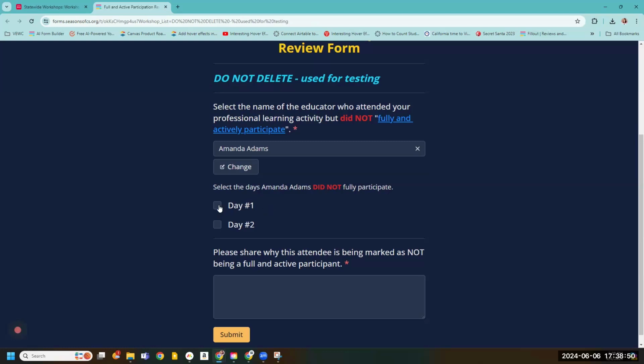So if I was a great participant on day 1, we're not going to check the day 1 box. But if my participation lagged during day 2, we're going to go ahead and check that. And then we would put in this box the information as to why you're marking this participant as not being fully and actively engaged. Then you're going to click Submit.